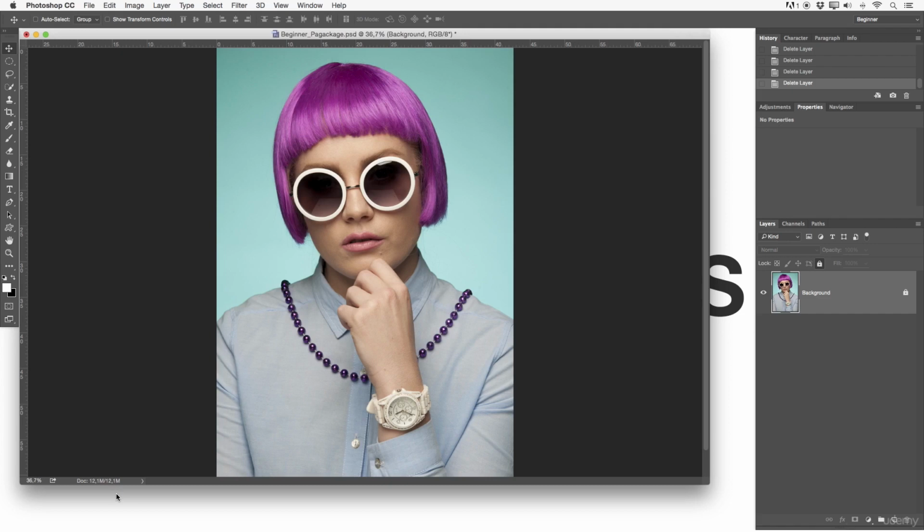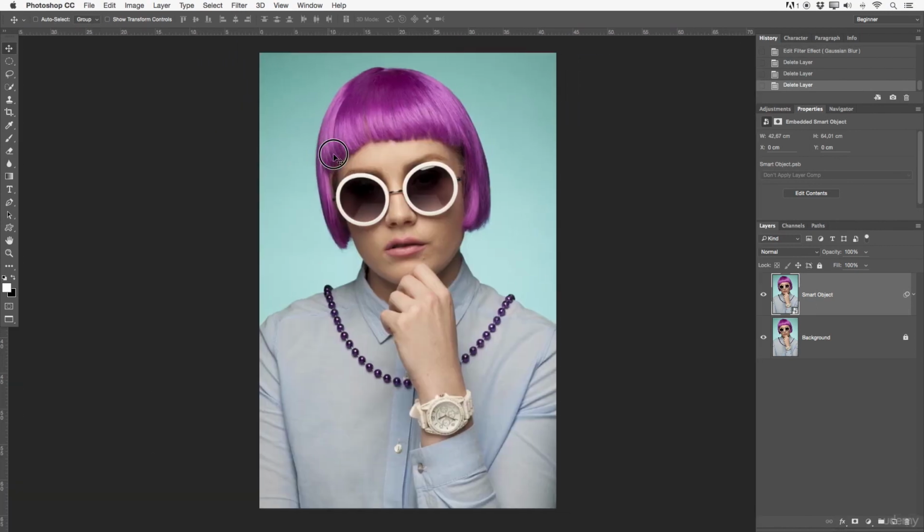So this means the more new layers I add here and convert them to smart objects, the bigger my file size gets. Let's delete this again. 12 megabytes. I'll call it back up, and it's back to 24. So again, the more smart objects you create, the bigger your Photoshop file gets. So be precise when you use this. Maybe only use this when you're working with filters and techniques and also certain effects.